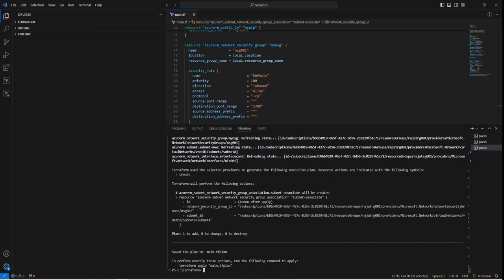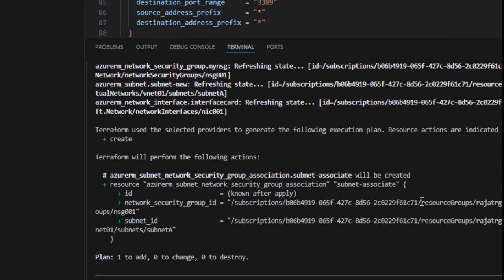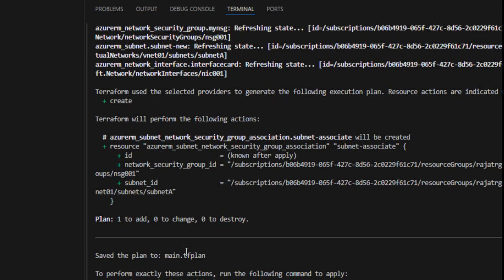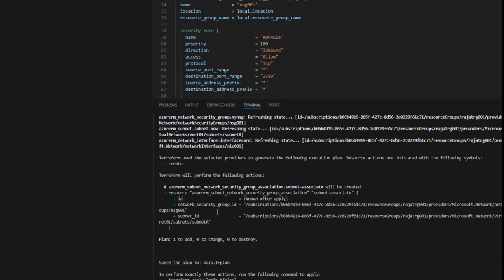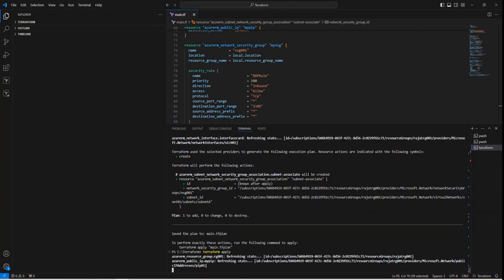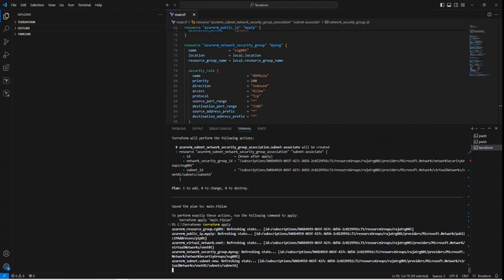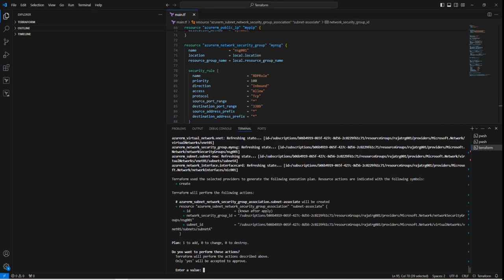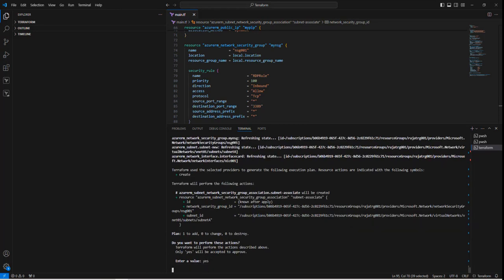This is the association. So this will be associating my subnet ID. So I will run the terraform apply command. Okay. So this will run my terraform apply command, and enter a value as yes.